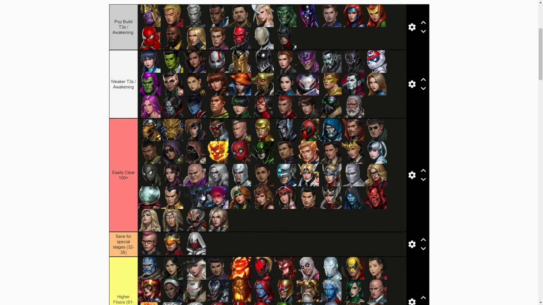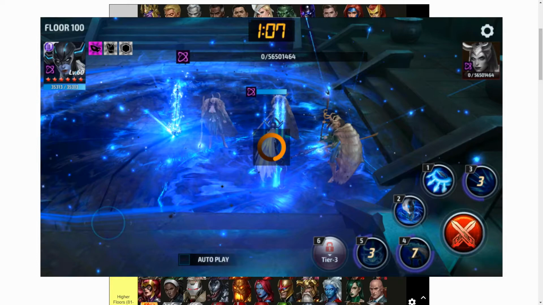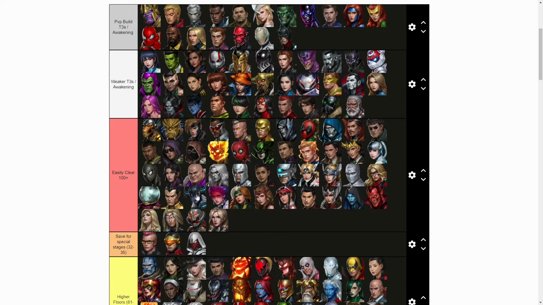Proxima at tier 2 she did floor 100 I think. I'll add a screenshot here because I know that I have it. She easily did it. She did it with like 2 minutes left I think. Not 2 minutes left, there's only 3 minutes. Like 1 minute left. Very easy.